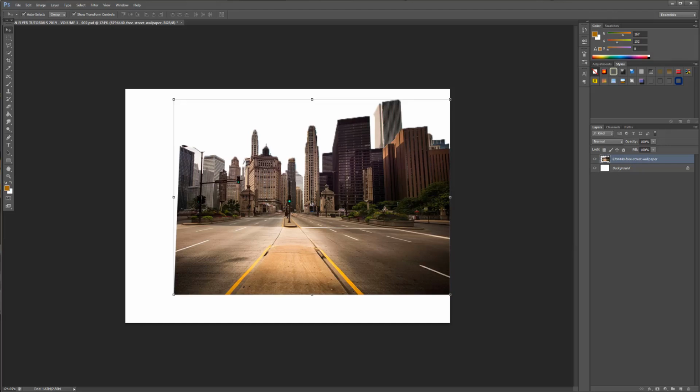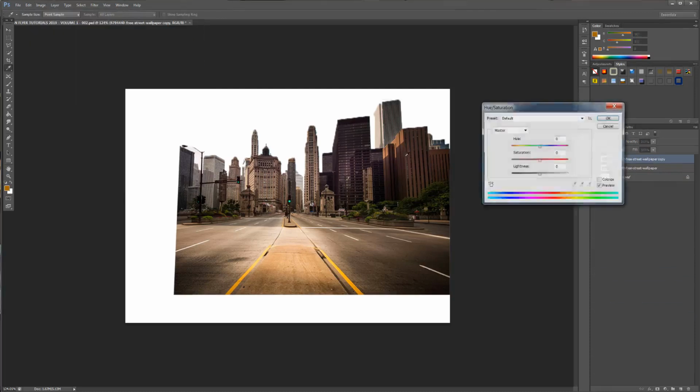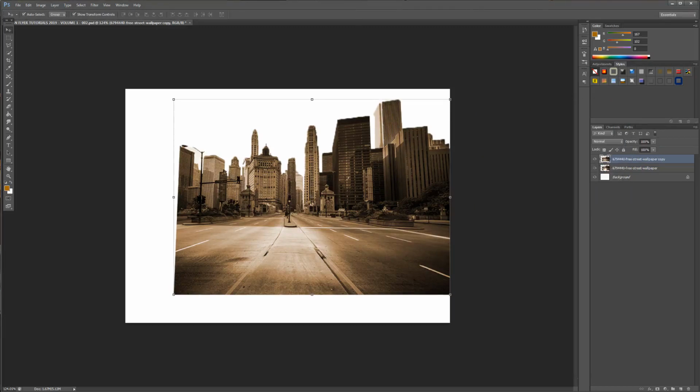So the first thing I'm going to do here is, as you see, I already chopped out the city. I'm going to make a duplicate of this because I'm going to toy around with some concepts and some colors. I'll go to my adjustments, saturate, desaturate, and colorize. We're going to maybe saturate that a little bit and adjust this to give it a little brown, right? Then we got the under layer, and I'm thinking, let's see what colors we got here. I don't want none of the blues, but the red might be okay.